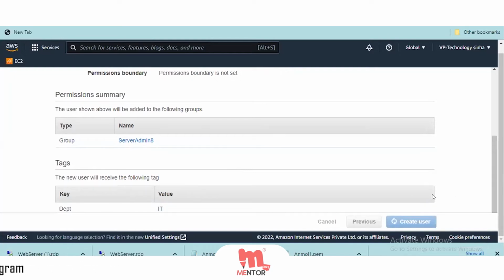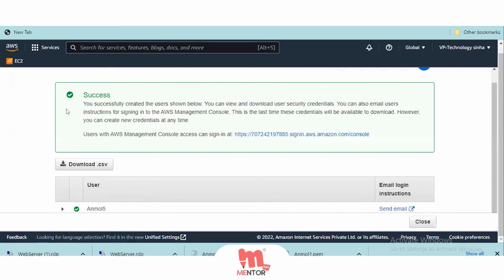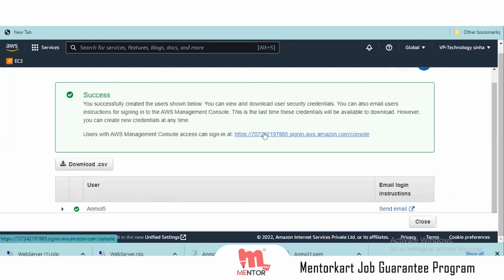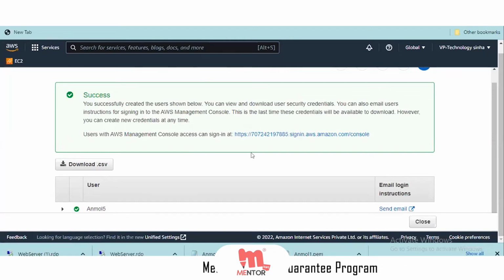Once we click on Create user, it will show you success: you successfully created the user shown below. So everyone, please create 2-3 users and update me on the status, just say yes, I have created the user. Please create 2-3 users on your side and then confirm the status. If needed, I will repeat how to create a user. No issues. Then close it.